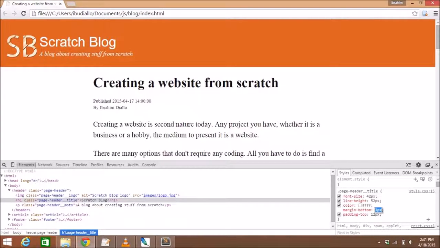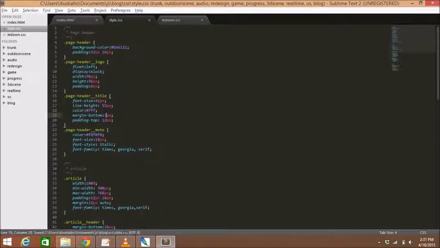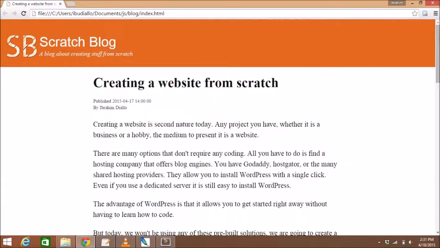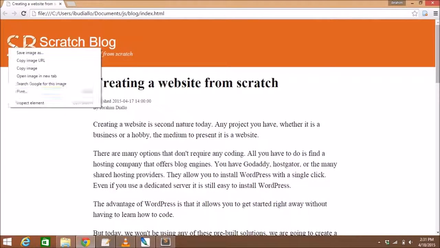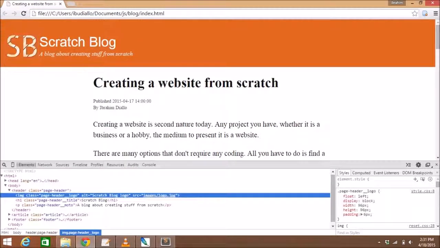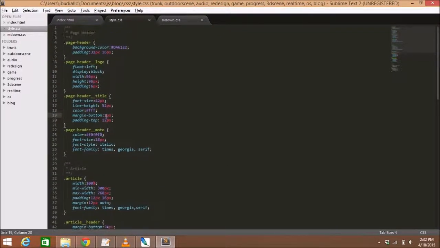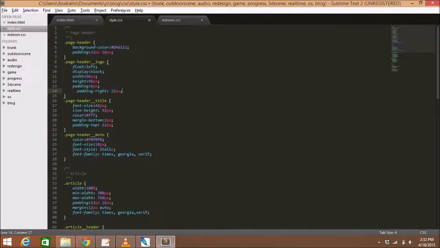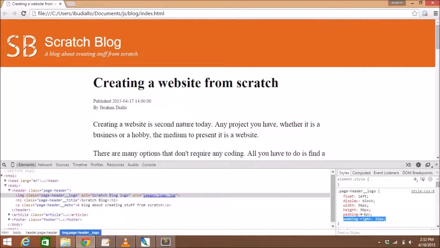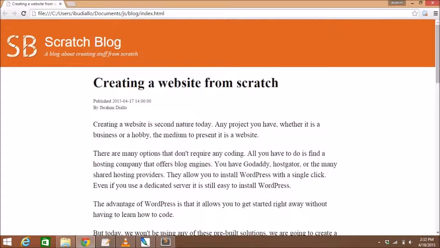Anyway, that looks better. One pixel, that's weird, but anyway, it worked for now. So that's it. We have a little blog logo now, and I'm just gonna fix a little bit the padding to make sure there is enough space. Like I said, I like to have space everywhere. Anyway, that's it for that part.